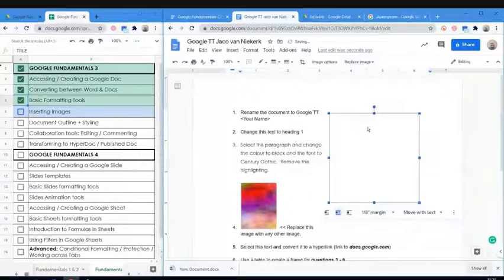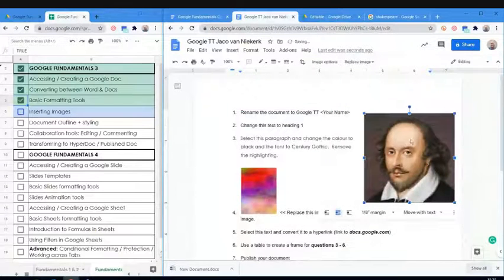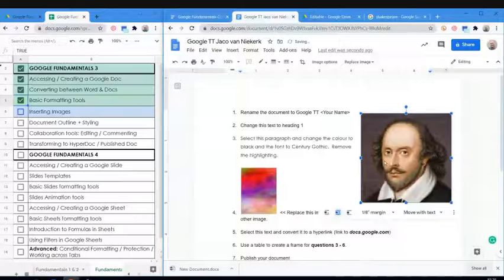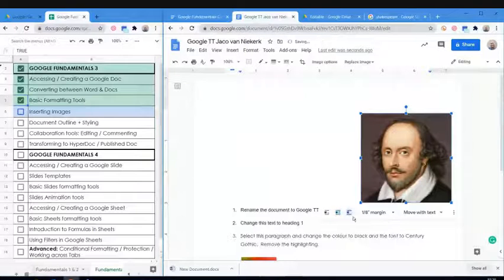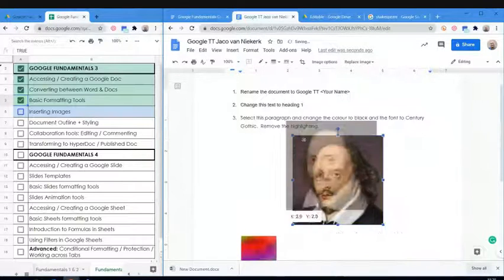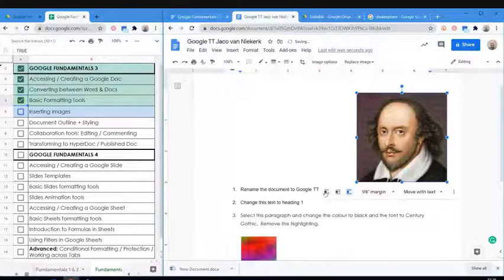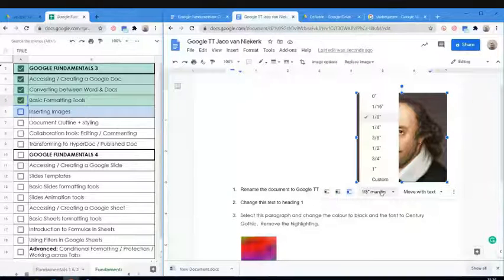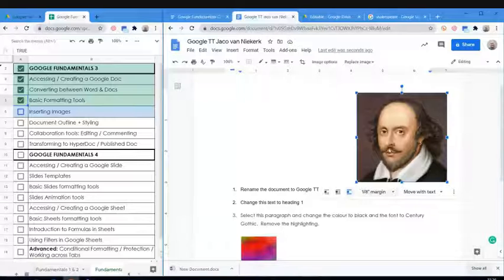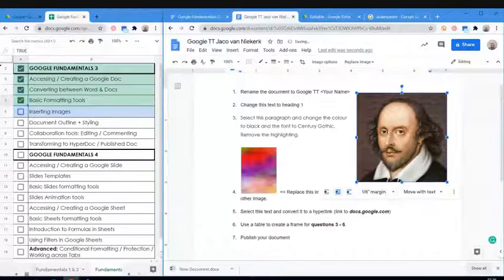So this is a function they have improved considerably because it's working a lot better than it used to. And then break text, of course, very similar to what we've done in the past, right? Or what the options were. I see this thing is moving a lot better than it used to. Then you also have the option to change the margin, which is quite nice and very easy to do.